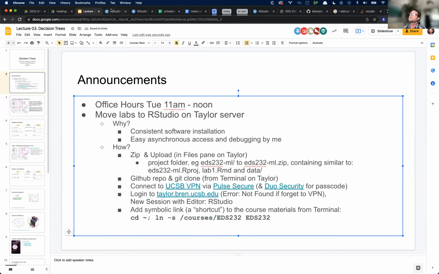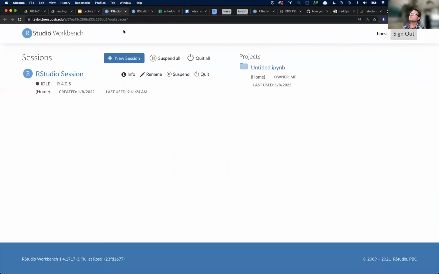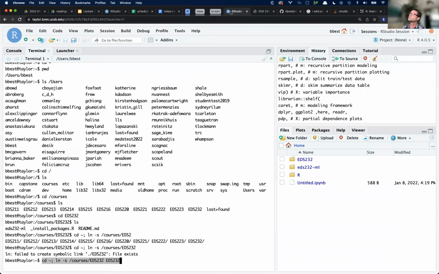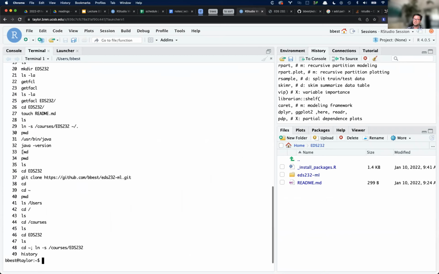So all that is right now is the GitHub. I ran a git clone of, actually, I think you can see it in my history.